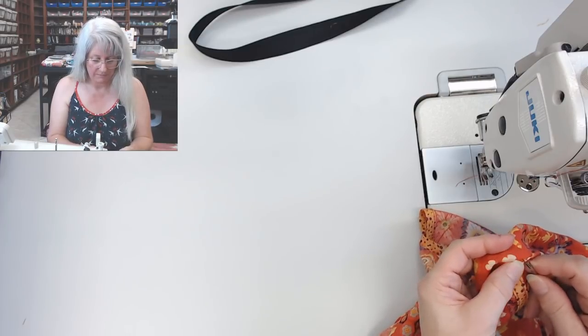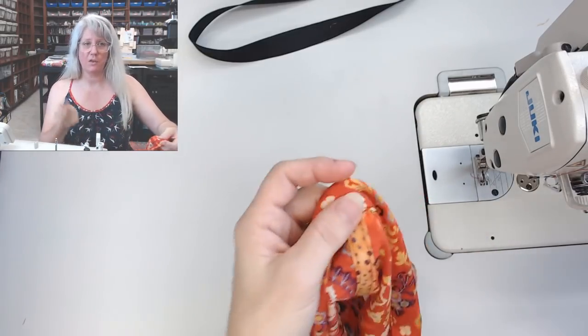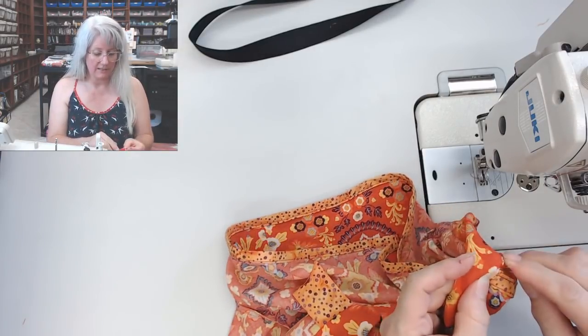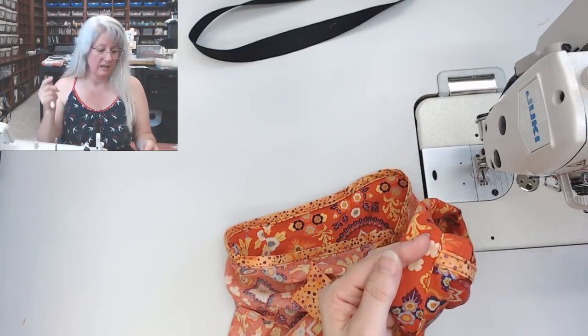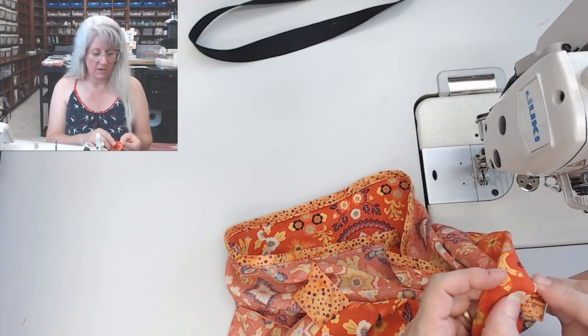So one, you can put the elastic in the casing separate, top stitch it down all the way around. Just top stitch it all the way around. Or, you know, you can make the casing and then stick the elastic in there. And then you have your raw edge poking out. And then sew it right sides together to your waistband and finish the edge. Finish the edge before you do that. It'd be a lot easier. That's one way you could do that.